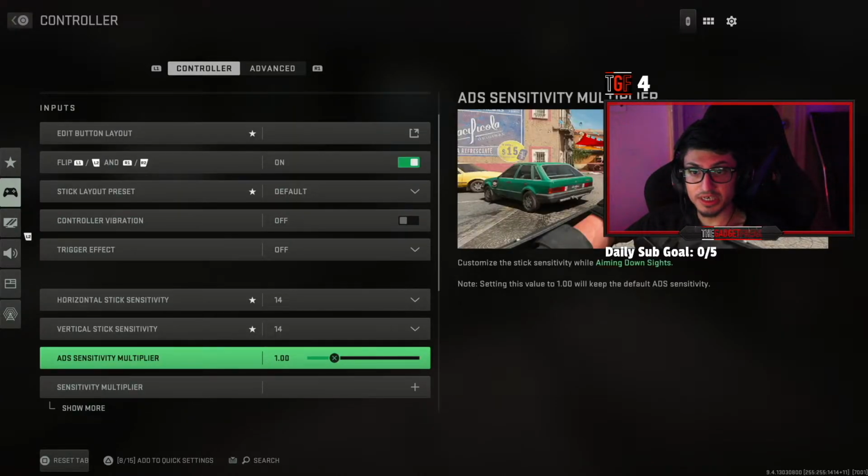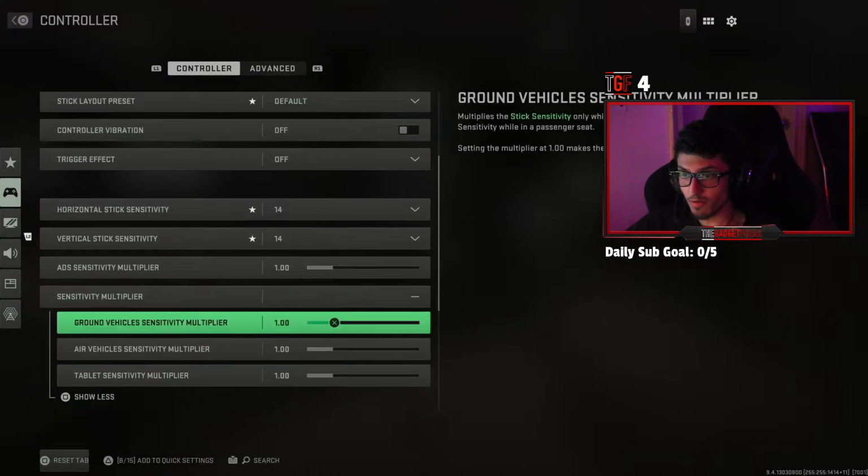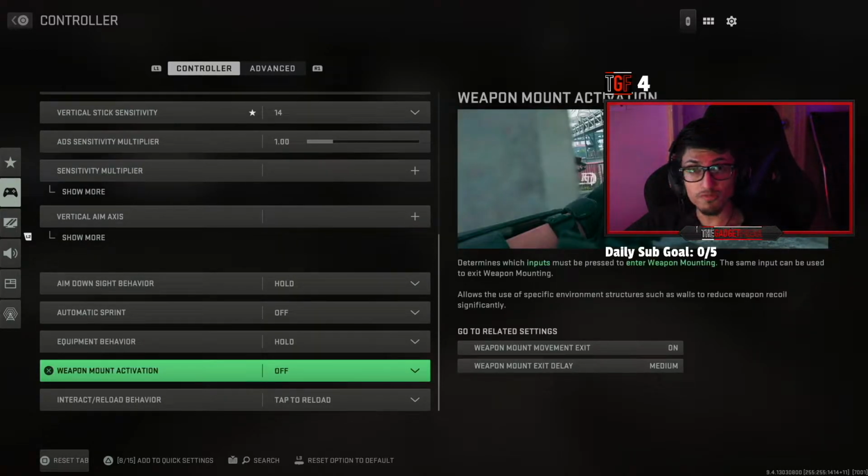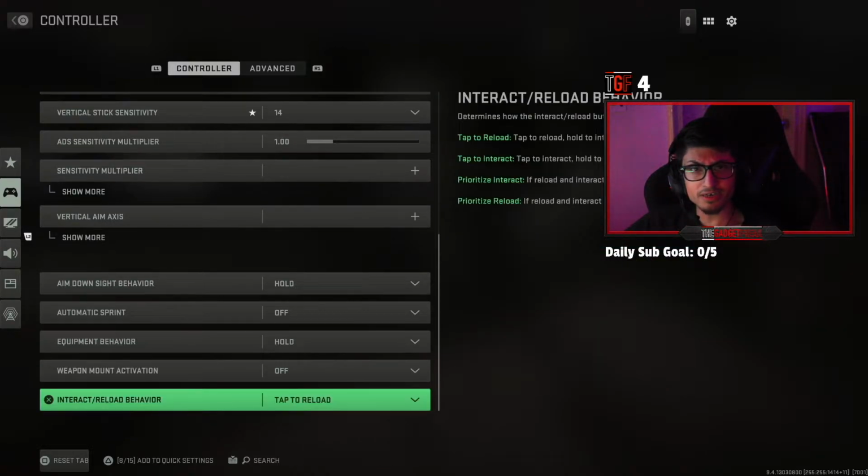ADS sensitivity, we keep this at 1. We make sure to keep all of these at 1 as well. I play with automatic sprint off because there's a high chance that when you're engaging in a gunfight, your sprint to fire time is going to be significantly higher, given that you're coming out of a tactical sprint. I personally play with weapon mount off, because I don't like weapon mounting, so I would prefer to keep it off. For interact and reload behavior, I like to keep it on tap to reload, which allows me to quickly reload. But if I was playing Warzone, I would set this to prioritize interact, and that is primarily because that would allow opening up the loot caches a lot quicker.